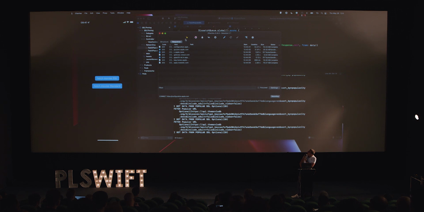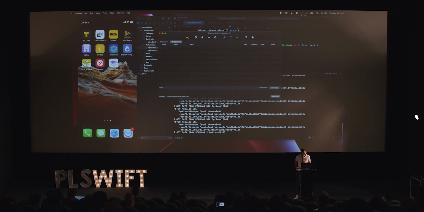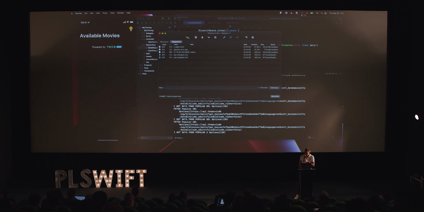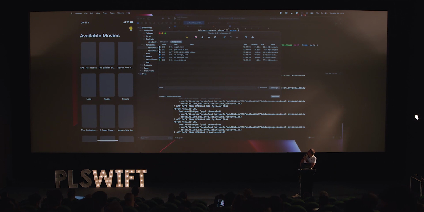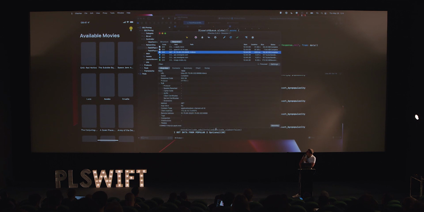I'm going to show you now another application and how to edit on the fly the response that comes from the server. So I have this application here. And as you can see, it's making HTTP requests.